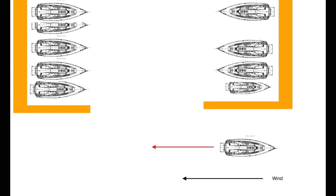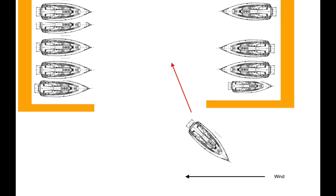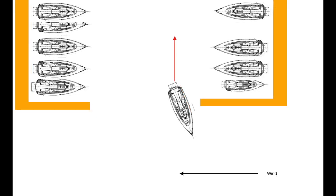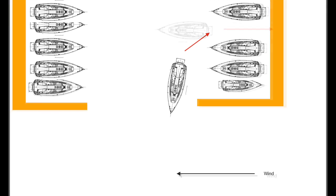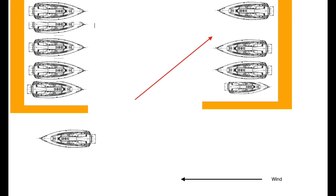So what we did was we reversed downwind, brought the back of the boat in close, and allowed the wind to catch the bow and bring us round. As we then straighten up towards the berth, the wind is round now pushing us on the nose. And the boat always pivots better with the wind pushing the nose round. It makes for a much more controlled entrance into the berth. The other reason is reversing into the wind would have slowed our progress through the water, and it's water over the rudder that gives you steerage. Doing it the other way gives you more steerage.